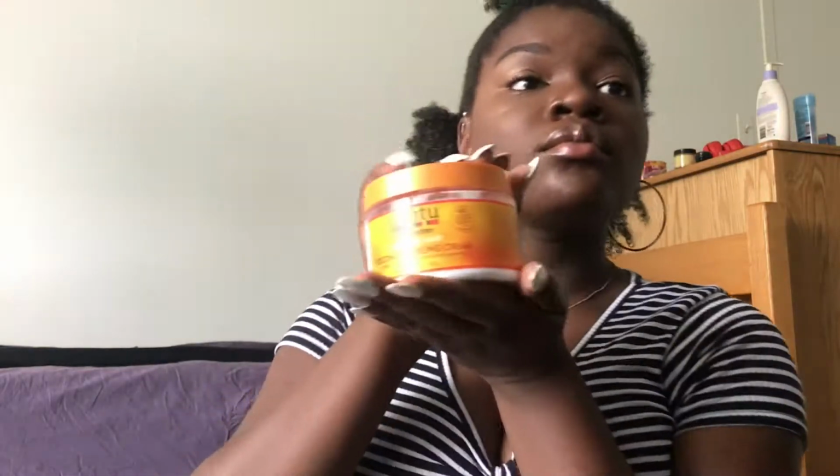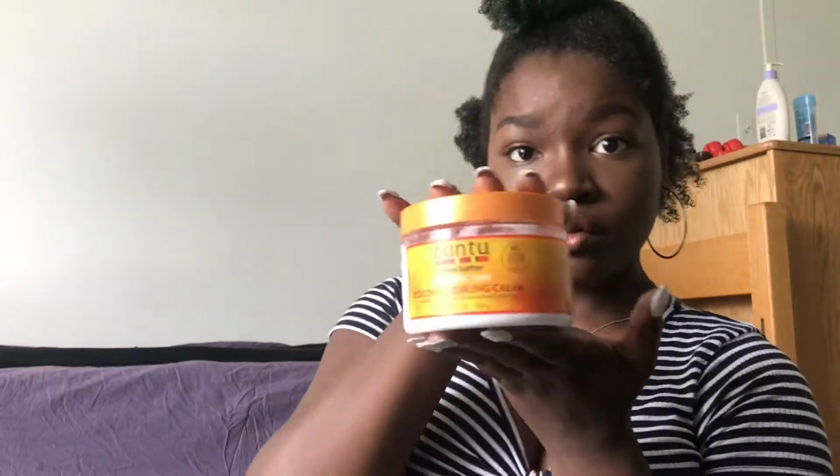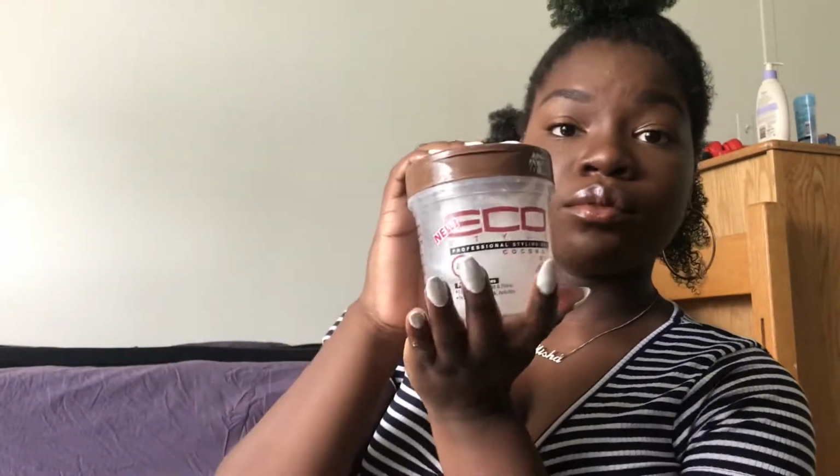For the wash and go, parting your hair, or for me at least, is always really helpful, especially since my hair is thick and kinky. So for each section, I spray it with water, just because my hair had been sitting for a little bit, and then I'm going in with the Cantu curling cream. I love it. It's so good. It smells so good, and it's pretty thick. And so I think it does the job well in moisturizing.